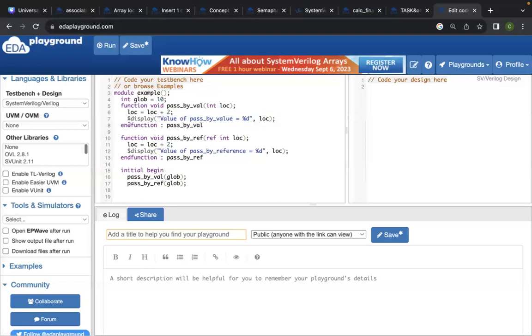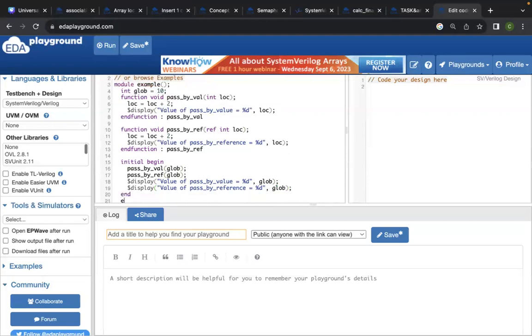So just take this dollar display, pass by value global, and dollar display pass by reference global, and end module.